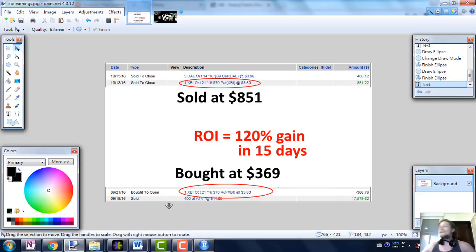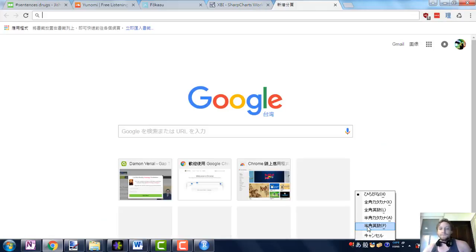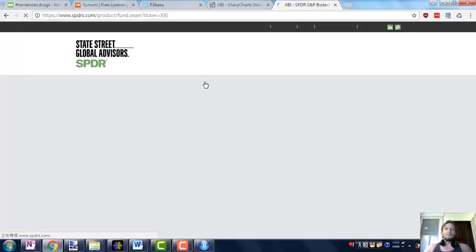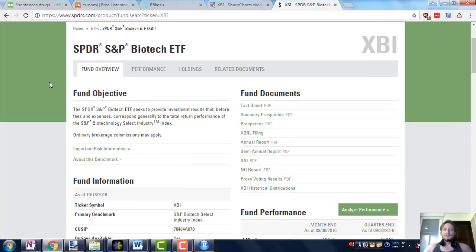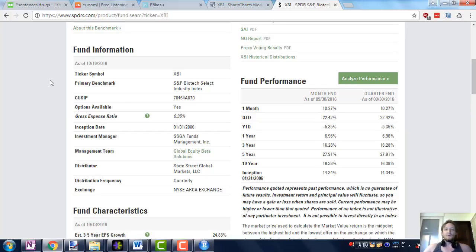Generally, if you're going to make a trade on an ETF for an entire sector, that's the time when technicals are more important than fundamentals. And the reason is those ETFs, let's take a look here. XBI ETF. Those ETFs contain a large number of stocks, which means that if one stock has some strange event occur, and in biotechs, you have not only earnings, but you also have clinical tests, and those results can make a stock jump or fall.